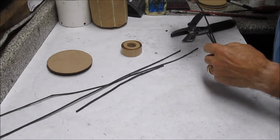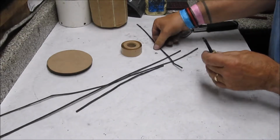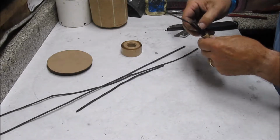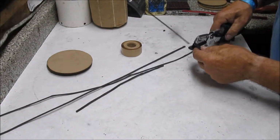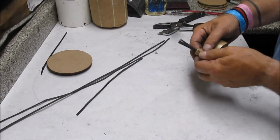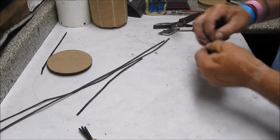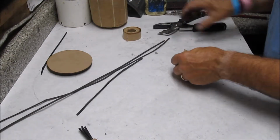Yeah, probably 4. I like to get the cavity pretty nicely filled, but not rammed so full that it blocks the fire coming out of there. 4 pieces of this match are good. And I'm going to put 2 turns of this 40-pound 1-inch gummed tape to nose it. There's 1 turn, there's 2 turns, plus a little bit. So 2 turns is about 4 inches, 4.5 inches.